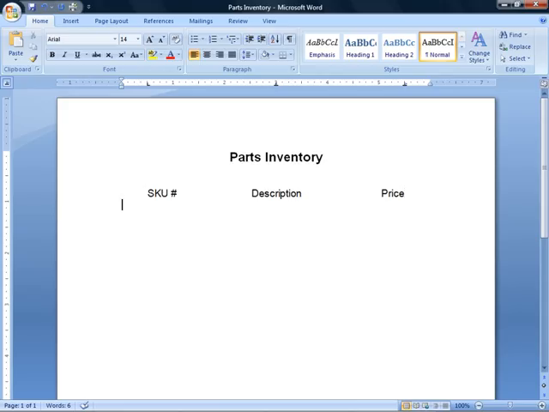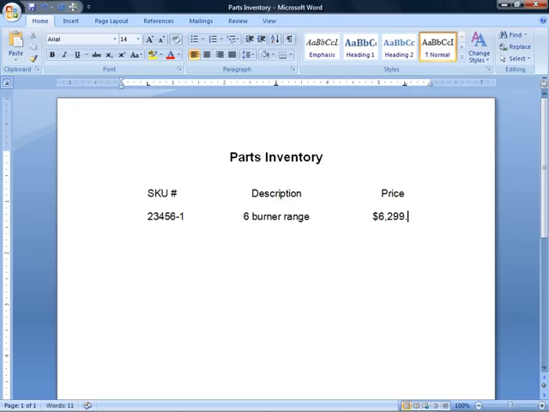So I'm going to hit enter, and I'm going to hit enter again just to leave a blank line, and I'm going to start putting in some text so you can follow along with me. We'll just put in some numbers. And then when I hit tab to the description, everything I type is going to be centered here. I'm going to type 6 burner range. And I'm going to hit my tab key on the keyboard to enter the price. I'm going to put in a $ sign here. I'm going to put in $6,299.